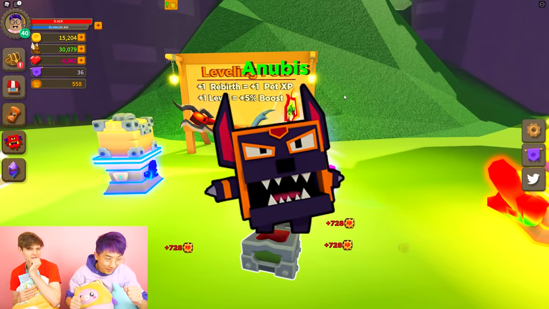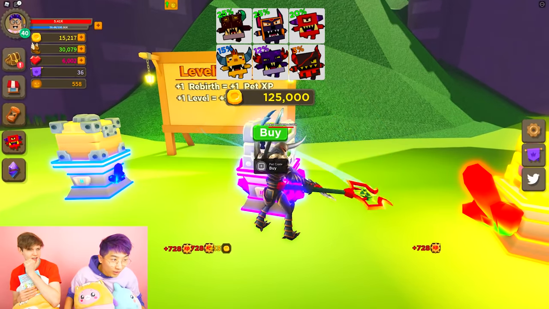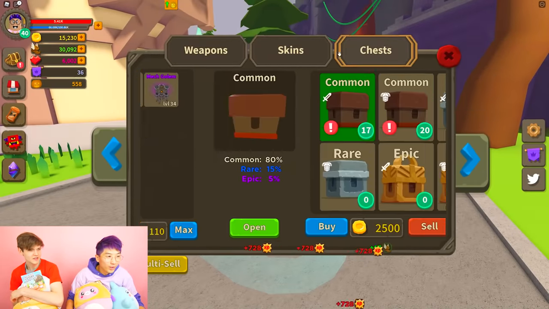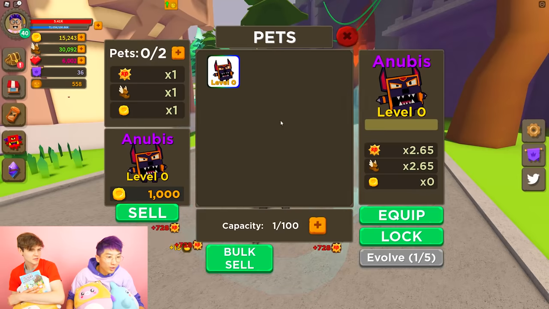Not the common. Okay. Is that good? It was the common. But it looks cool. It looks like Foxy almost. All right, let's equip it. Let's see what it does for us. Go to pets, the button. I'll go into pets. Come on, please be good.